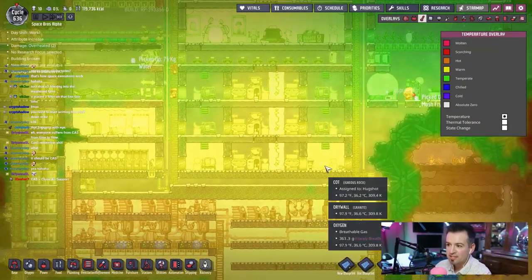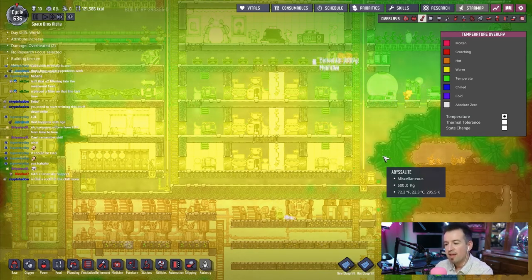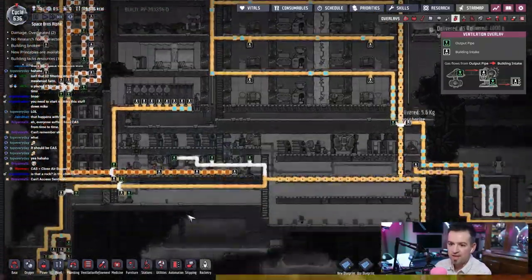I guess I'll just take some measurements here. So this cot is 97.2 degrees. So we'll just say 97 degrees. And we'll come back and check on it later and see if it's changed in temperature at all. But the good news is we are getting oxygen being pumped into these suits. Not really.